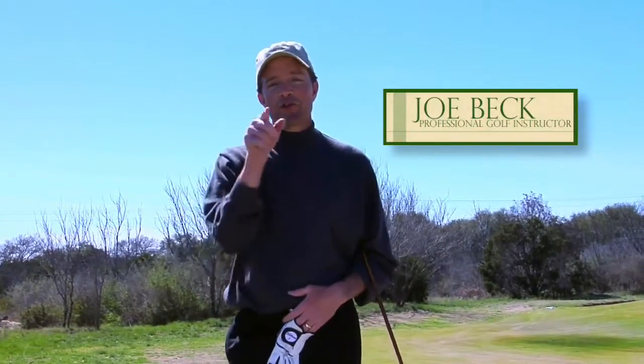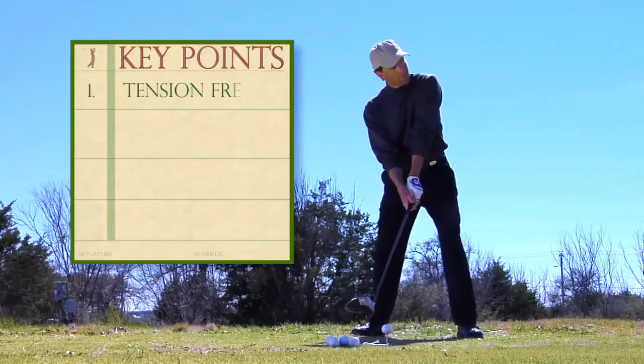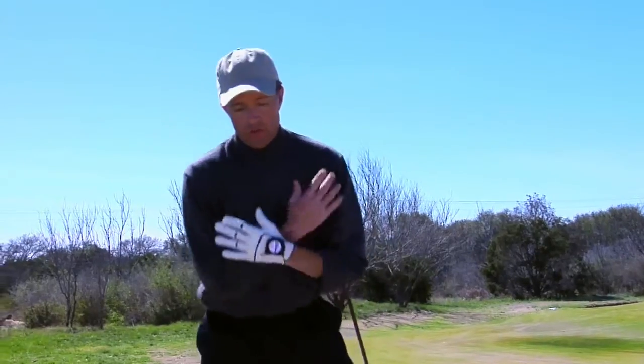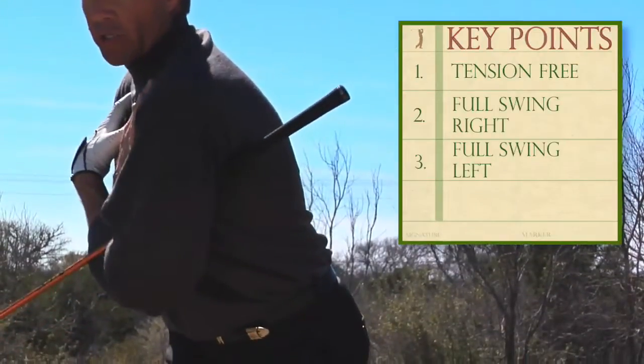Show back here, I'm going to show you how to hit it longer and straighter. First of all, what we're going to do is make sure that our hands are placed on the club with our arms tension free. Second, we're going to make sure that we turn our back to the target and then our chest to the target.